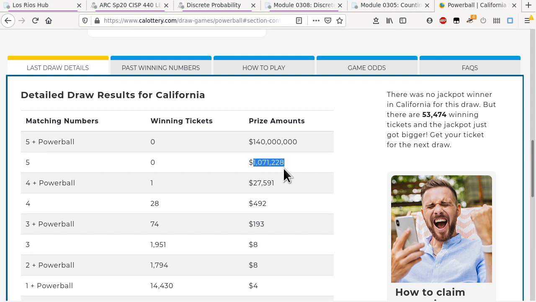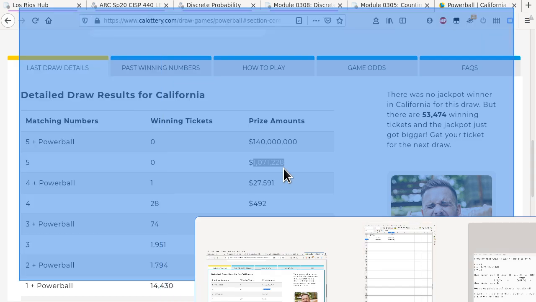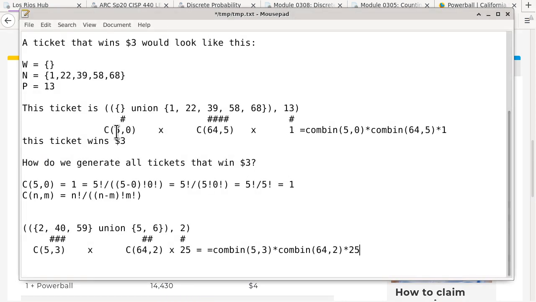Are we good so far? I mean, are we still doing okay in terms of figuring out when to use combination and how to use different combinations in this case? Because we have, let me go back to the notepad here, because we have two combinations in place. One combination has to do with the numbers that are matching the winning numbers, and one combination is here to deal with the numbers on a ticket that do not match the winning numbers. So that's why we have two different combinations. So is that part okay?